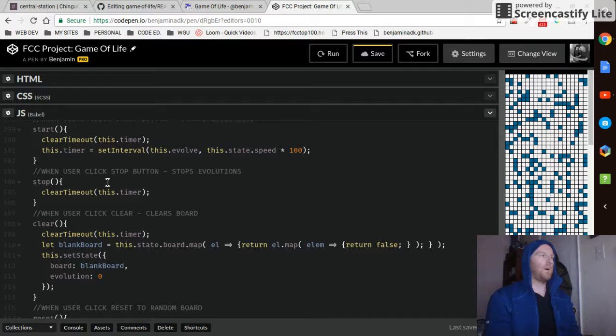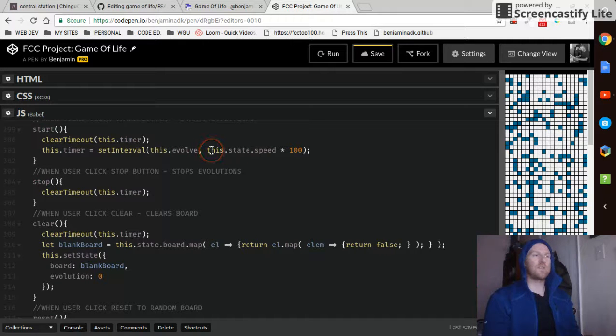So when we hit the start button, we make a timer with a setInterval where we call that evolve function based on this.state.speed times 100 milliseconds. So when speed is 1, the fastest it's going to go is 1/10 of a second. 100 milliseconds is the fastest you're going to get, unless you come in here and change the settings.